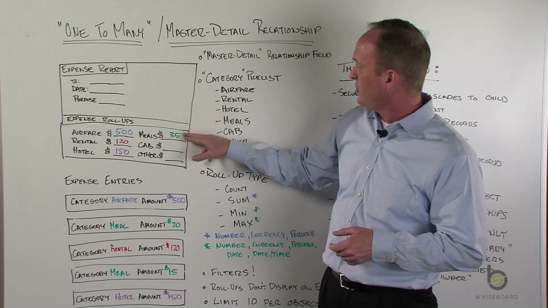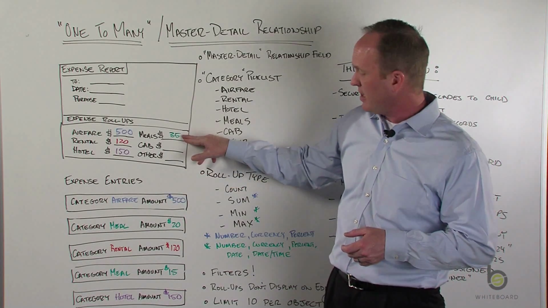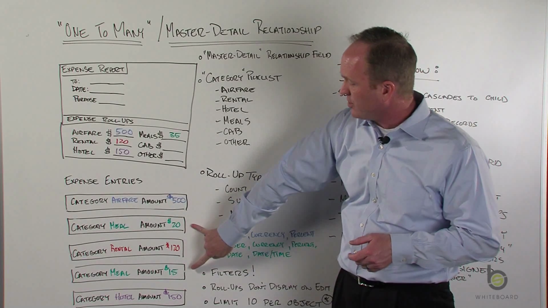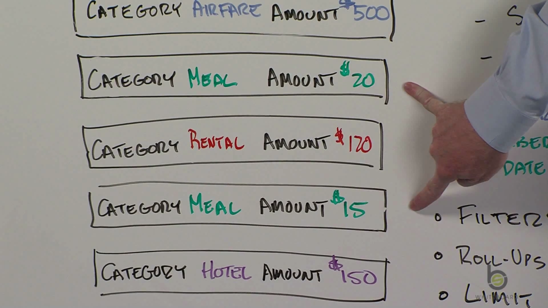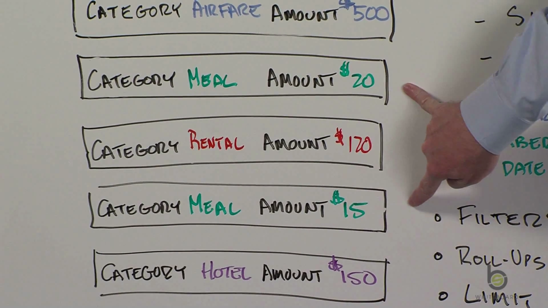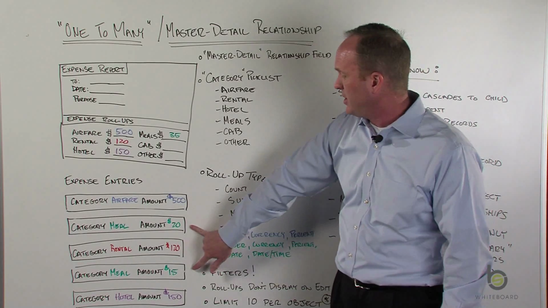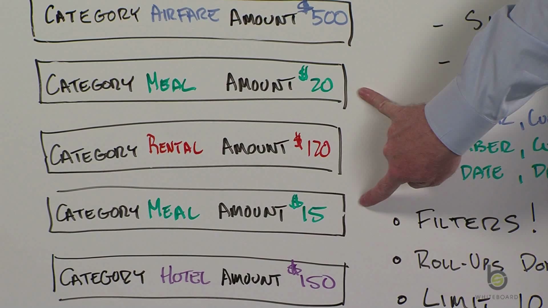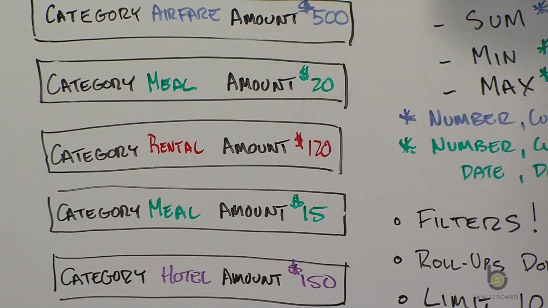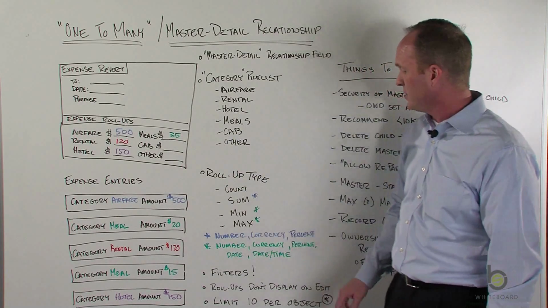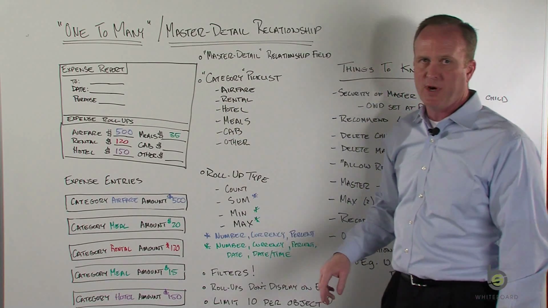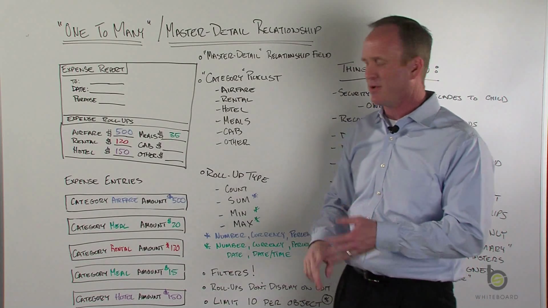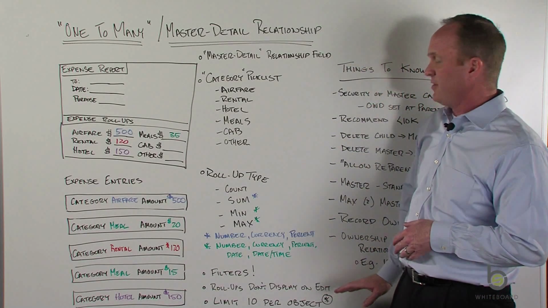So you notice on this one, meals at $35 is actually calculating and summarizing these two entries. So I would have created a filter that says do a summary calculation where the category equals meal, and then summarize that amount. So that's why that's $35. Super, super helpful when you want to roll information up to a parent without using a trigger or a scheduled job or code. So a couple things.